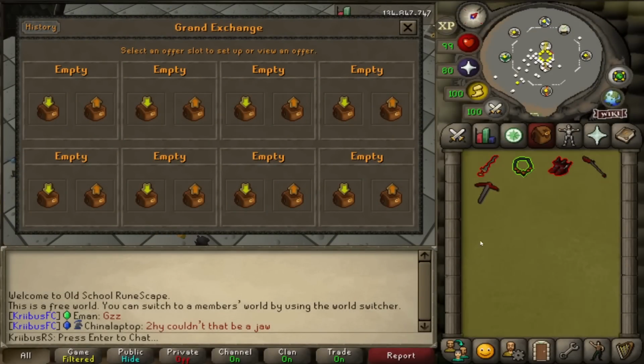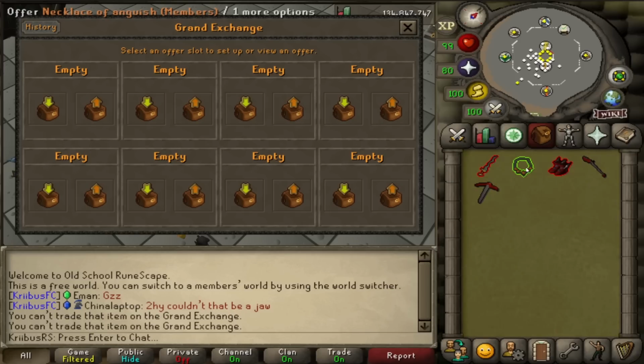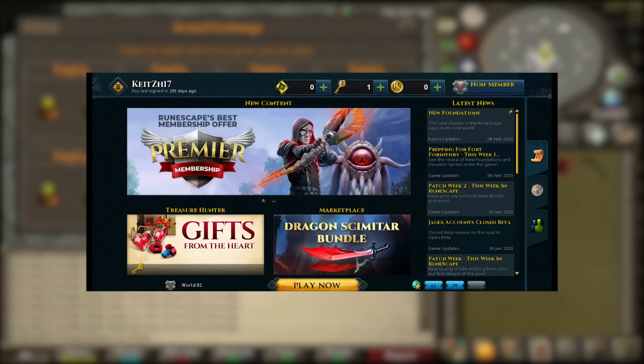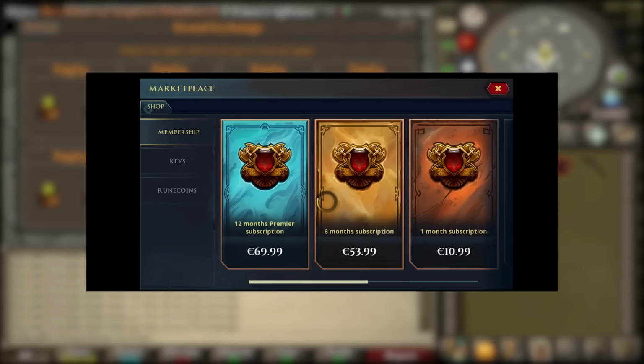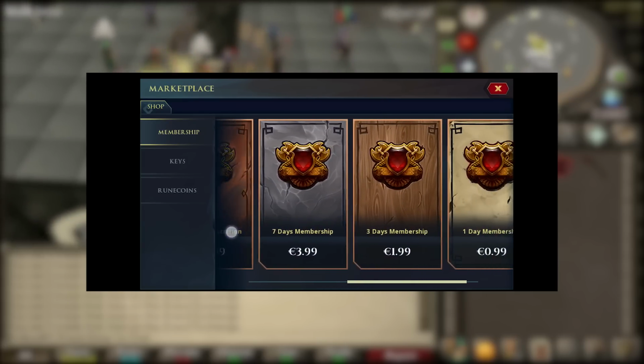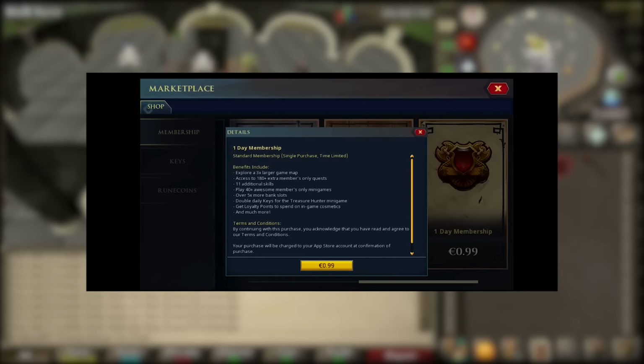Let's talk about membership. Ever wanted to get 1 day of membership? Well, now you can. If you are free to play and have members items in your bank while not being able to afford a bond, you can buy 1 day of membership on your RuneScape 3 mobile account that is linked with your Old School RuneScape account, and it costs a total of $1. It's a great way if you just want to play the game for 24 hours or be able to sell some of your member stuff so you can buy a bond.